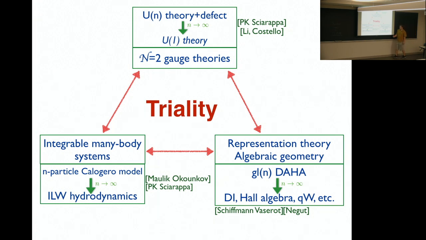And the representations of DAHA are manageable. There are some modules, they have some geometric meaning to them, and then you can see what happens in this large limit. On the gauge theory side, this is the standard Kumar-Bafa, which we can interpret in different ways, right? So I wrote a paper with Strapa on some more of the gauge theoretic way. Others have some topological twist added to it, but essentially it's the same story.